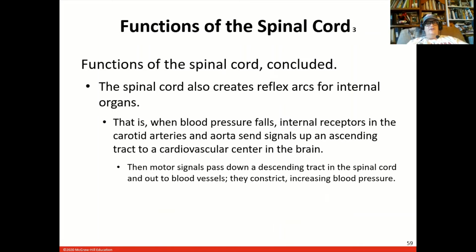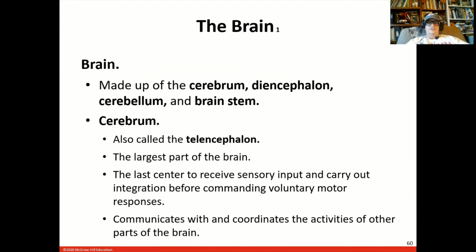You can also do reflex arcs for internal organs. If your blood pressure falls, you have pressure receptors in the carotid artery and the aorta, and they're going to tell the brain to tell the heart to pump harder so that you can increase blood pressure. All right, now we're at the big scary part.